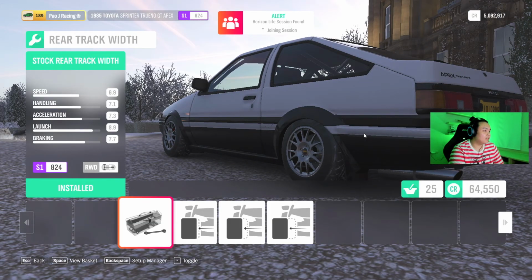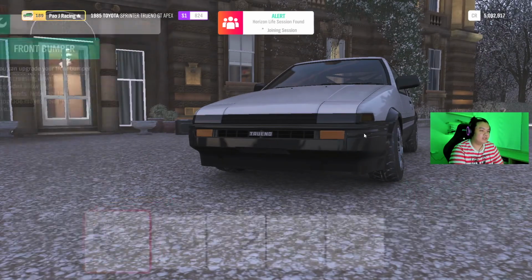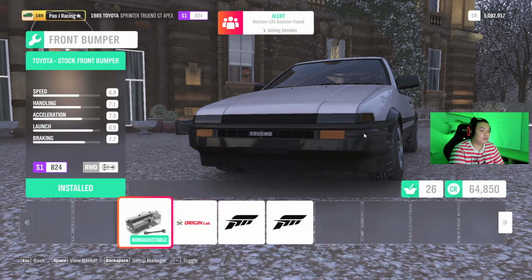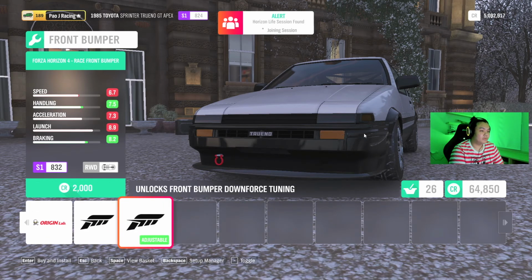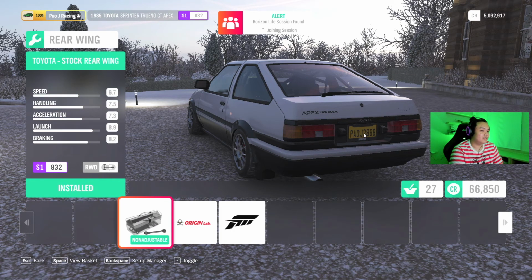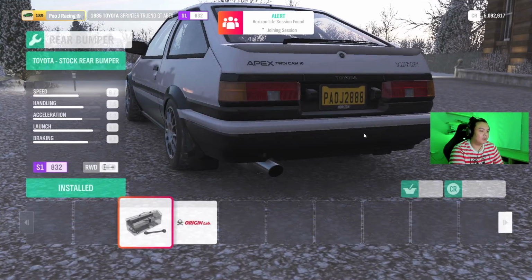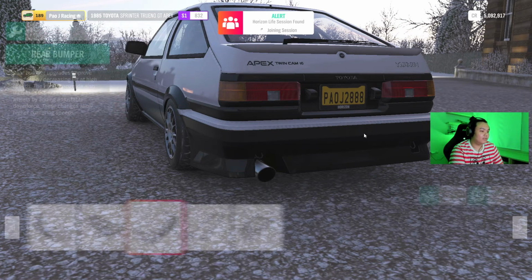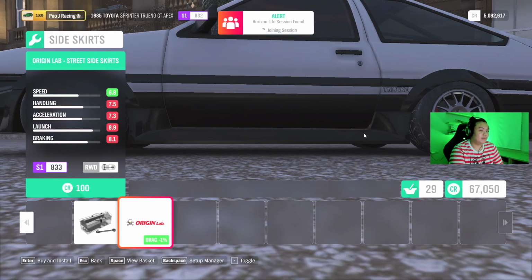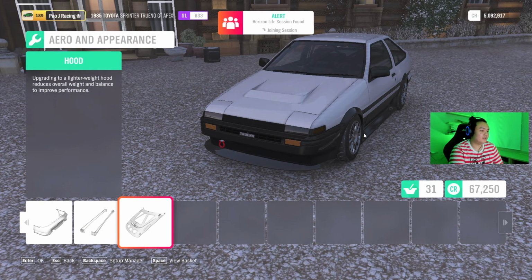Rear track width. Okay, nice. I want to increase my handling. That's what I need. Let's see what customizations I could do to this car. This looks really cool. Should I do this one or this one? Increases the braking. I might do this one. Original. Whoa, that's too much. That doesn't look like the movie, so I'll probably do this one. Looks a bit like it. Bumper. Oh yeah, I'll do that definitely. Original. Okay, yeah, I'll do that as well. I'll do that. Jesus Christ, those are really good.